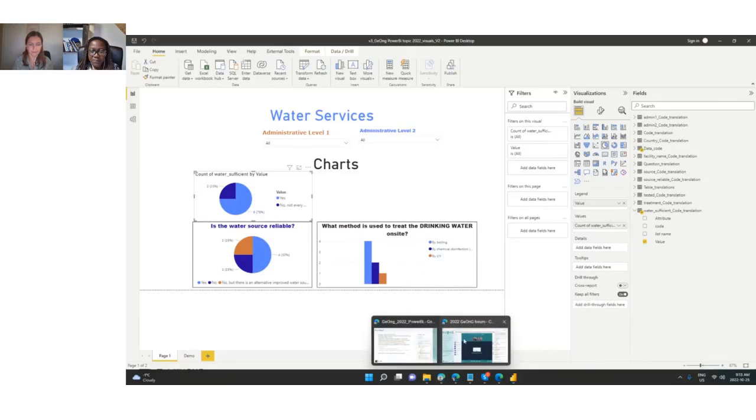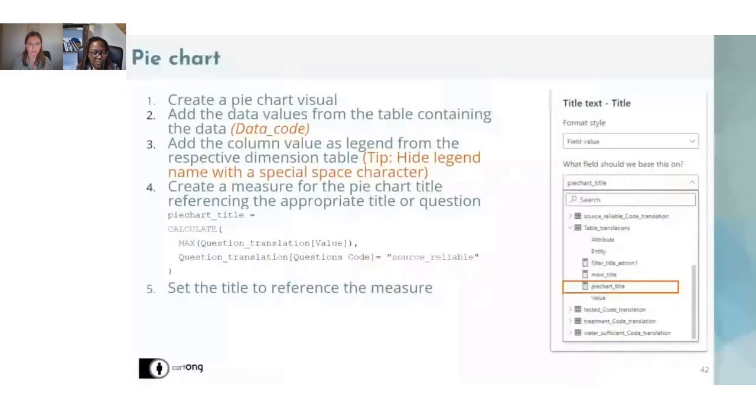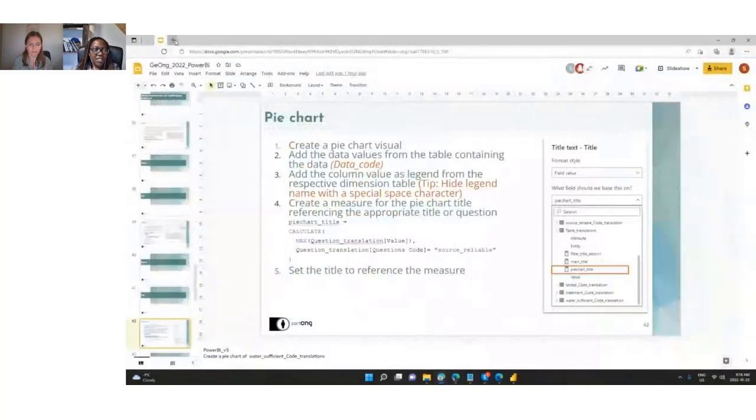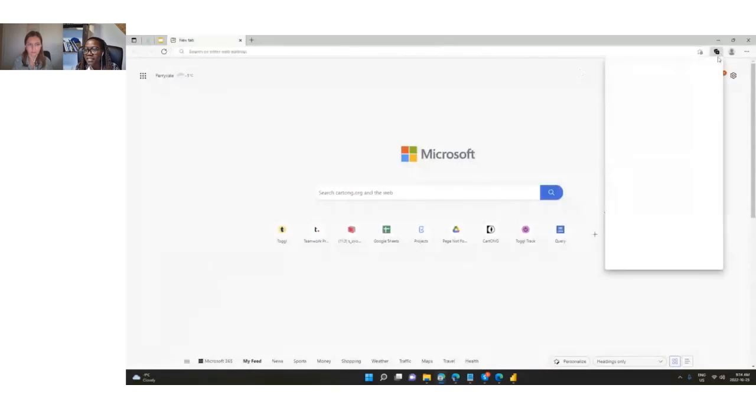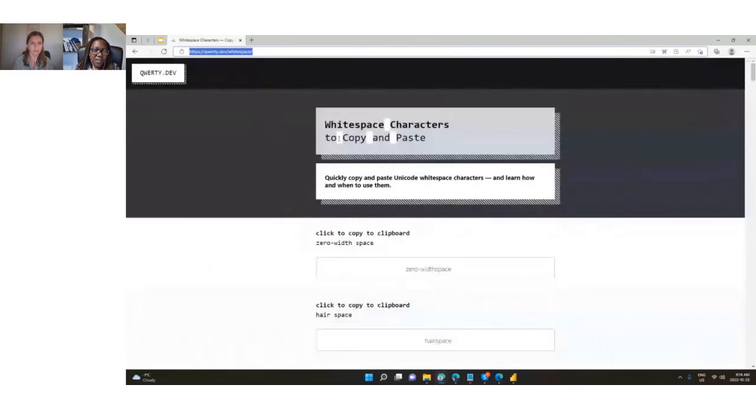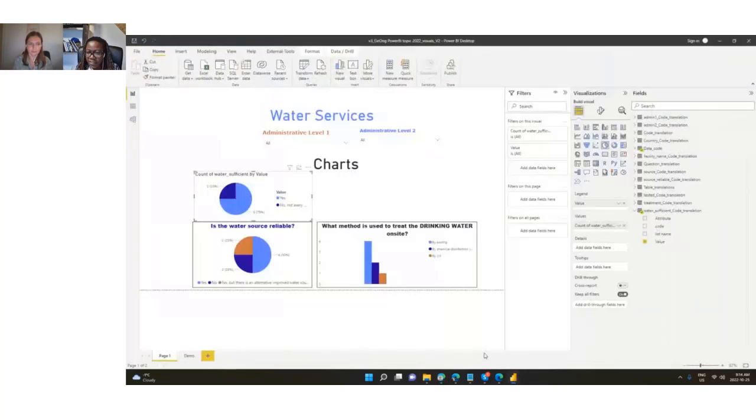So I normally just Google for white space character. I think I had saved that. Okay, yeah. So I just copy a white space character, come back to my Power BI and paste it. So sorry, I'm just backspacing and then Control V. I'll paste my white space character so that the value disappears, because you cannot leave that empty, but a white space character could be taken. What is important now is also to translate the title. Your legend has already been taken care of by the data modeling.